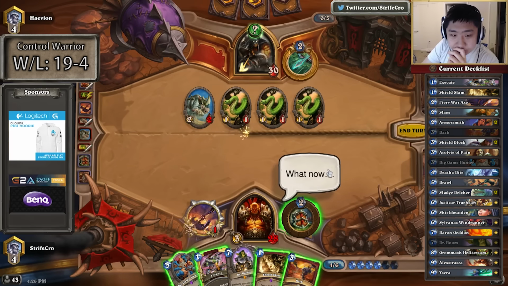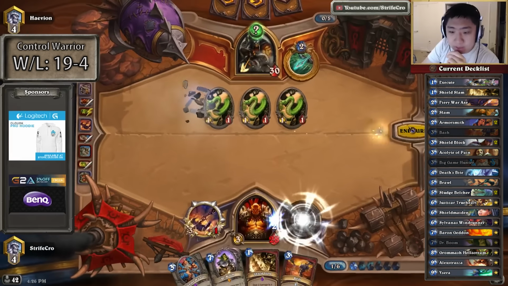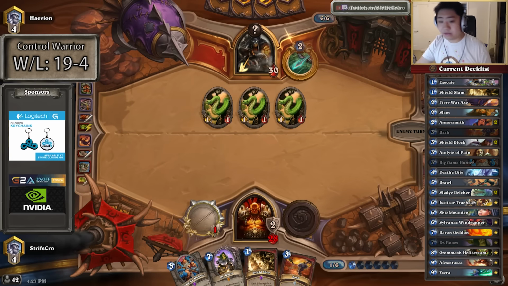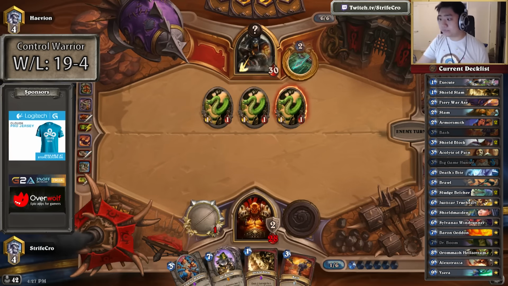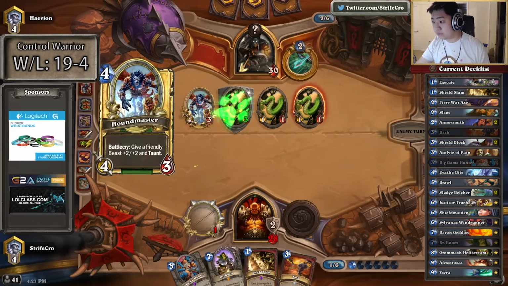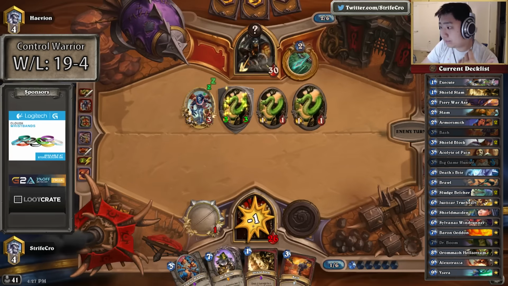What now? I think it's pretty much the same, but I feel like this is a little bit better against some other things because I have the synergy with Bash and Shield Slam. Against Hyman in particular, I don't think it works any different, but for later turns, against this, it'll definitely work out better for me.